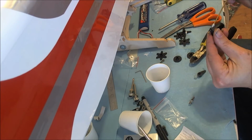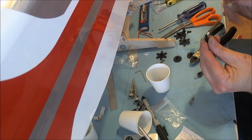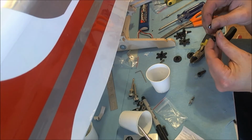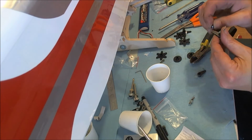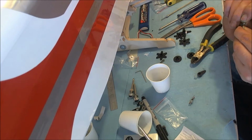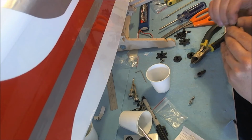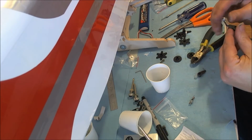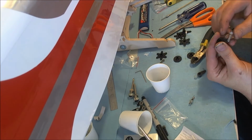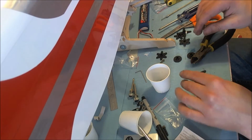Now I'm going to go ahead and open these up just a little bit. You want a snug fit, but not so snug that it won't turn freely. I'll put my control horn, or my clevis, on here. Always put your clevis where the pin is pointing down. With these it's very unlikely to matter, but you want gravity to work with you, not against you. You can put it in either orientation and everything will be just fine.